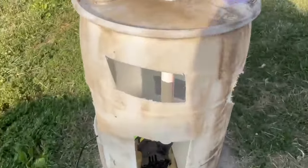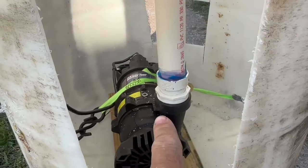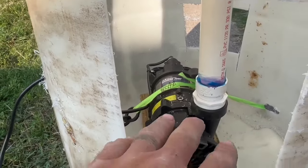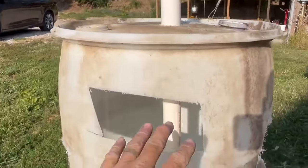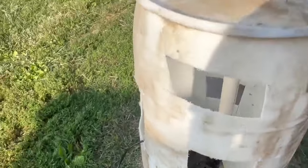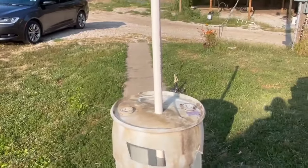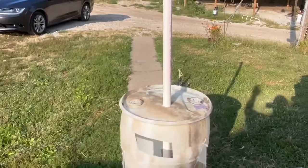Okay, we got her glued. I even put a strap in there. Sacrificed one of those $1.99 straps from Menards to hold her in place until I get the boulders in there. We're sitting pretty good. We'll level this tube once we get the barrel in. We'll adjust the tube however we need, put whatever around it we can at the bottom to hold it steady. But once I put the boulders in there, it should be pretty heavy. We just want to make it as straight as possible, but it's not going to really matter. Water's just going to kind of shoot all over the place.